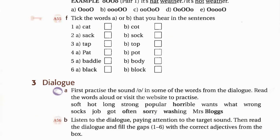2F. 1. What a pretty little cot. 2. He tried to put his head in a sack. 3. The top was made of metal. 4. Which pat do you want? 5. I liked the baddie in that film. 6. Write in block letters.